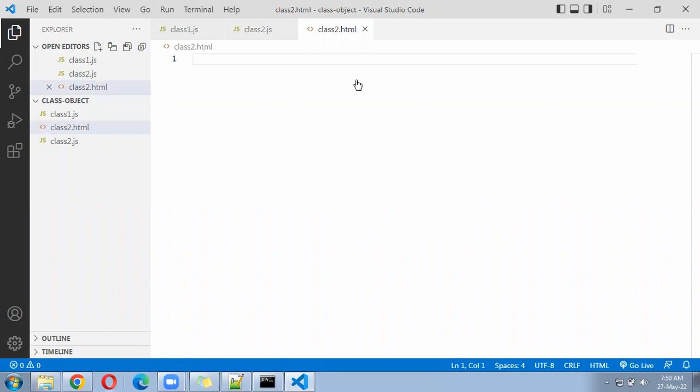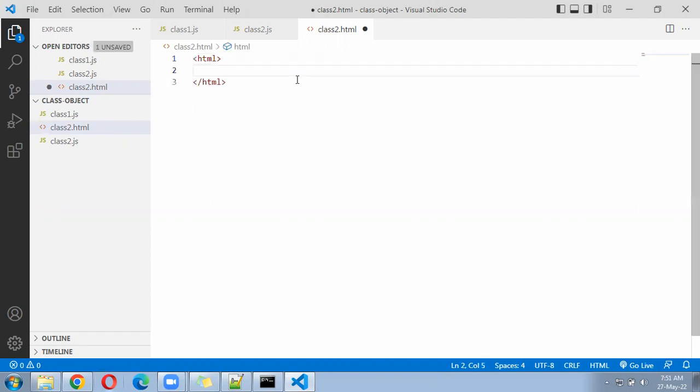We'll come to the HTML file. Under the HTML file, we can add the script tag with src equal to class2.js.